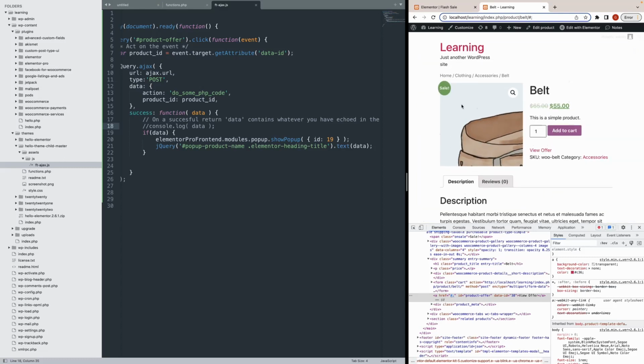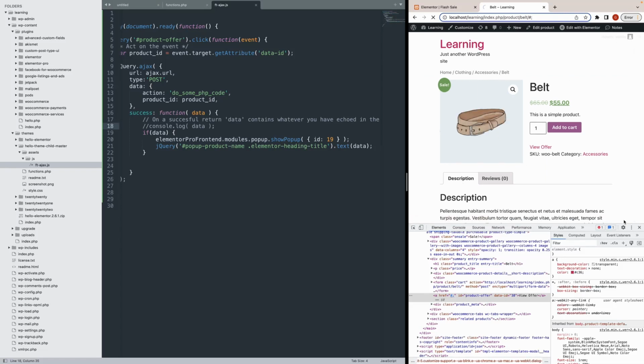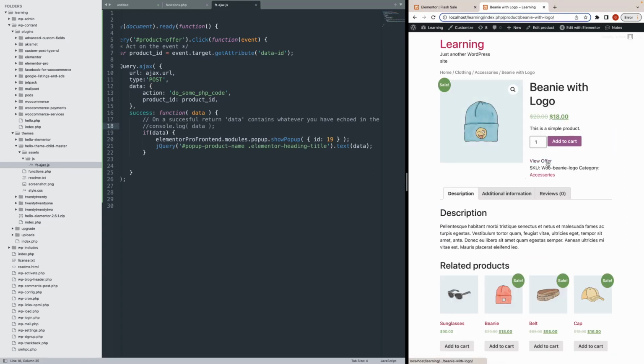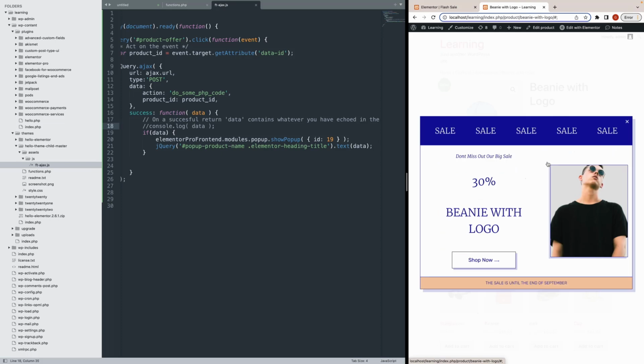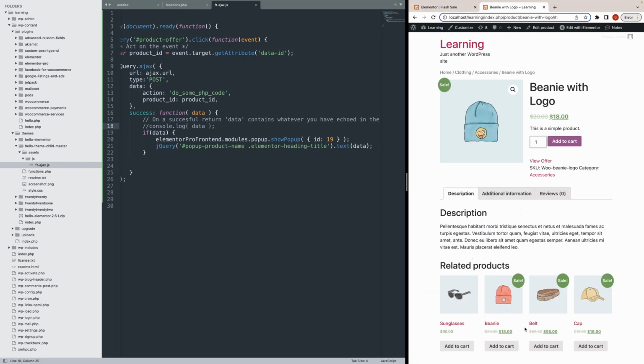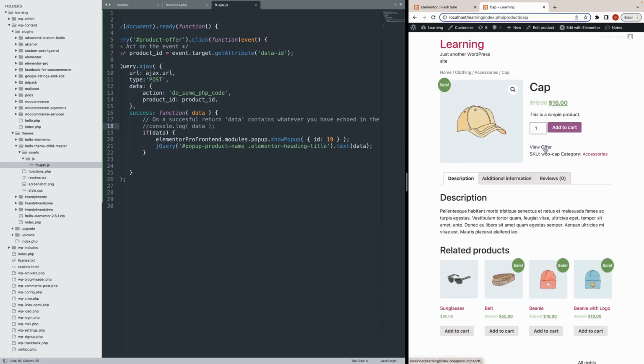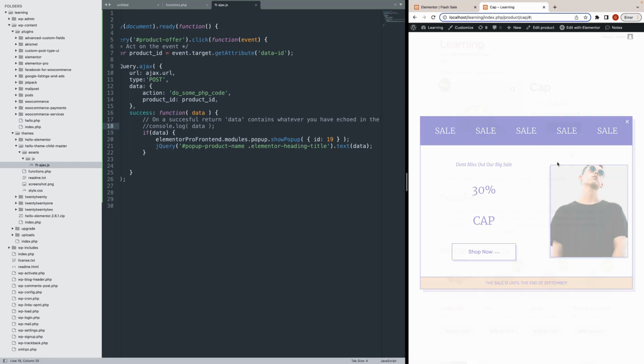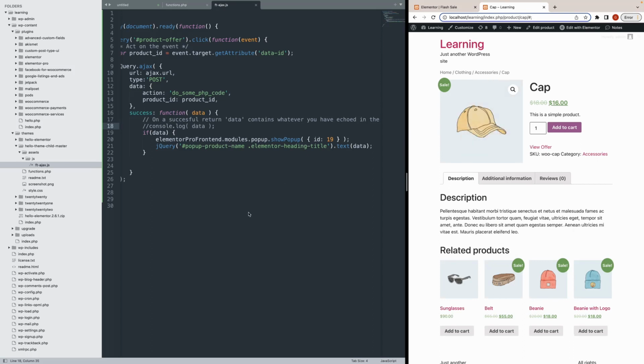Whenever I go to other products, you can see we will have the product name over there, beanie with logo. View offer, we have cap. So this is how we do Ajax, and we can open Elementor using JavaScript.